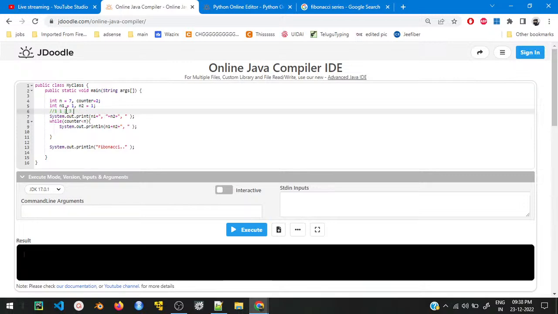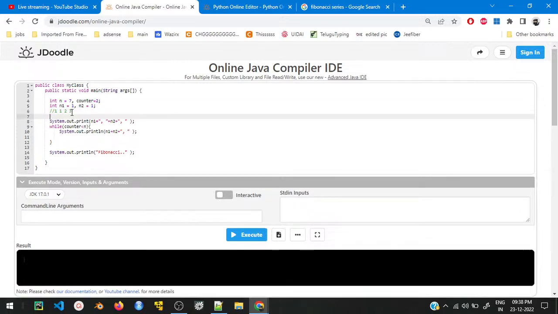2 and 3? In the first iteration, n1 equals 1 and n2 equals 1. I will just keep the pointers respectively. After printing n1 and n2, the next one is printing n1 plus n2, so 2 will be equal to n1 plus n2. Once 2 is printed, then next 3 should be printed.